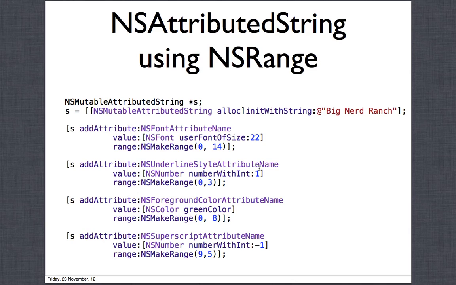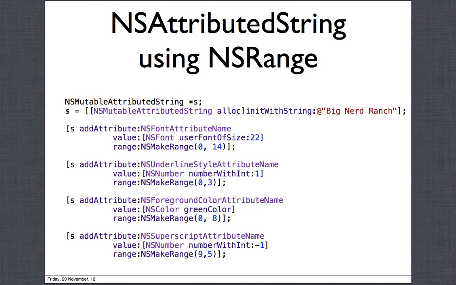Now, sometimes you have a string and you want to apply different metrics and different styles to different parts of the string. You can have completely separate strings and apply different styles to the strings themselves, but you can also apply different styles to particular regions of the string. You can do it with NSAttributedString. This is just like an NSString, but different letters inside that string can have different metrics. And we use NSRange to specify the range of symbols to change the style of.